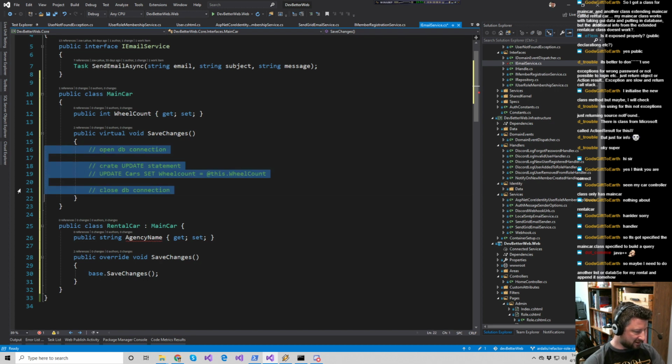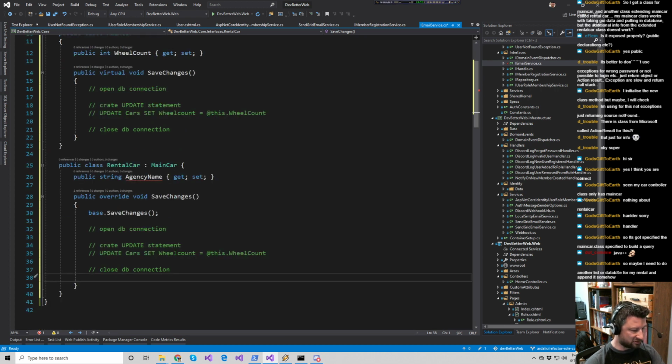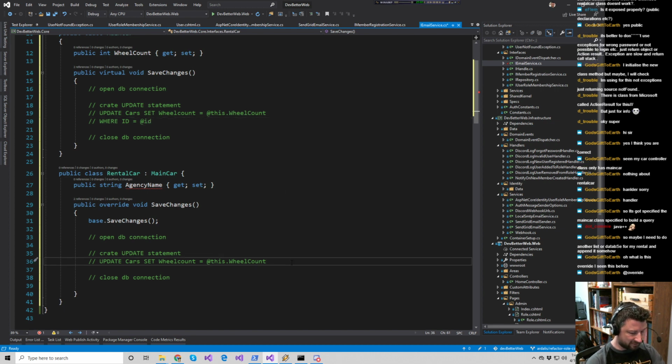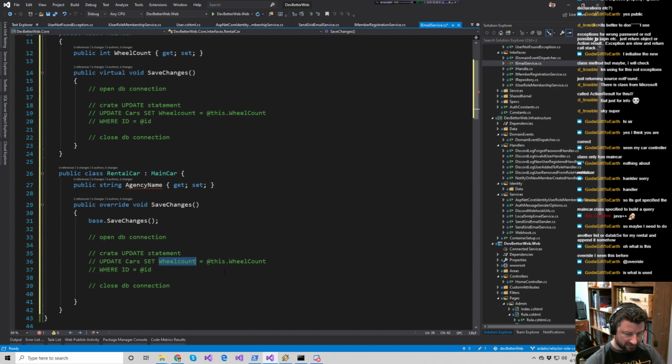But I can take this logic here, and I'm okay with reopening the database and reclosing it because you should be using connection pooling. It shouldn't be a big performance issue. But now we can UPDATE car SET, and just to be really clear here, WHERE ID equals @ID, right? Don't forget the WHERE statement or you'll be sad. But now, and I'll look at chat in just a second, this would set agency name equals this.agencyName, and it would do the trick. Right? That's one way to do it.